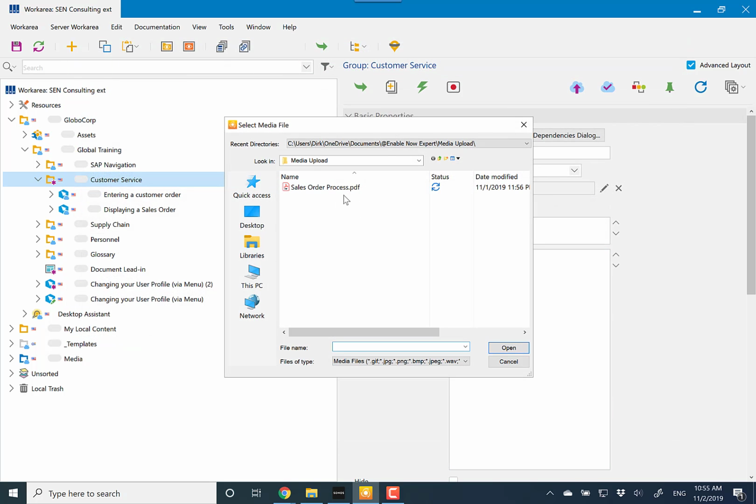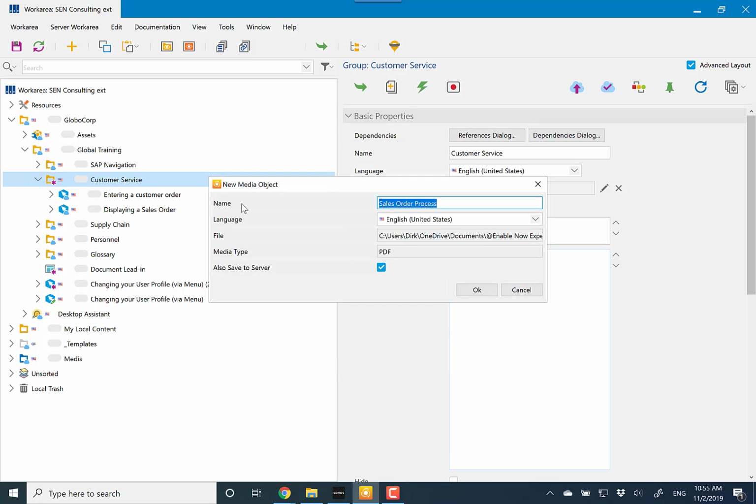Now the place you put your media objects prior to loading in is important. You want them to be somewhere where they can be found again in the same location in case you need to update them. So in this case, if I happen to have a process document library sat somewhere, that would be the place that I want to pull this from. Don't insert them from a random LAN drive that could change. In this case, I've got a media upload folder that I just drop everything into. So I'm going to select that, click open, and then it imports the object for me.